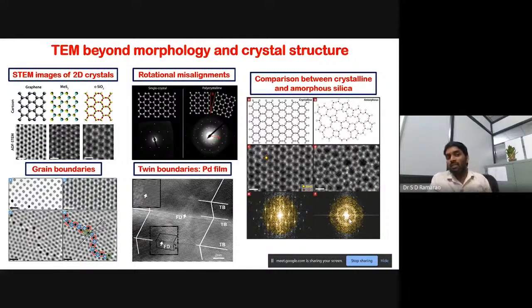Okay, in those conditions your TEM is very powerful, but the only problem with the TEM is you need to prepare your sample properly. If you are using a solid sample, you should make it as thin as possible, as I mentioned, less than 1000 angstroms. And if you are using nanoparticles, that is fine, you can do all these measurements directly. Okay, and these are the things about TEM.